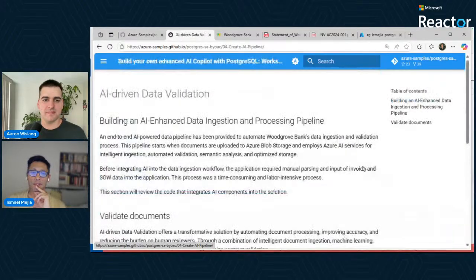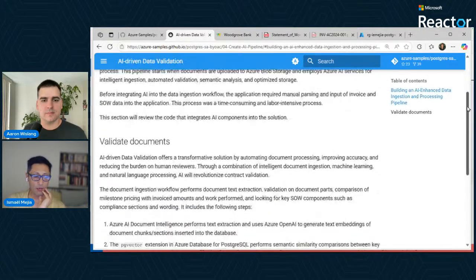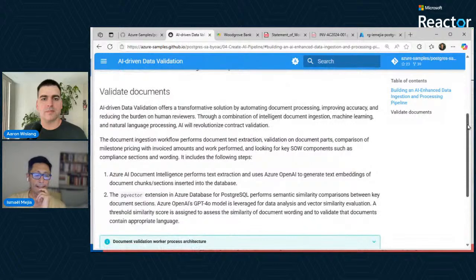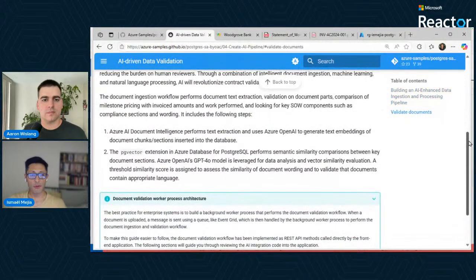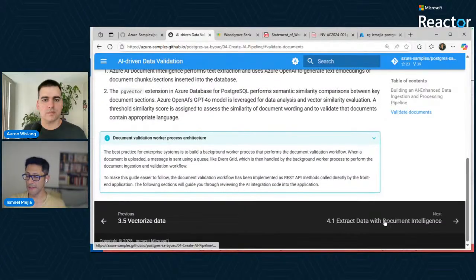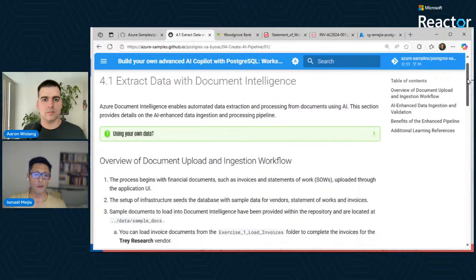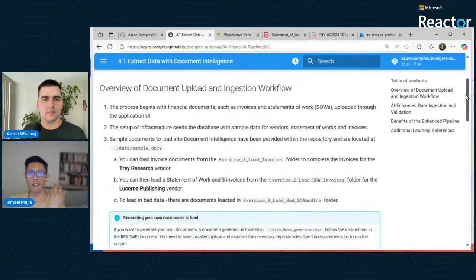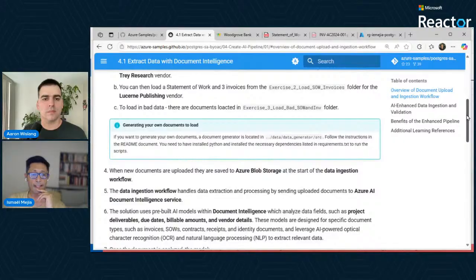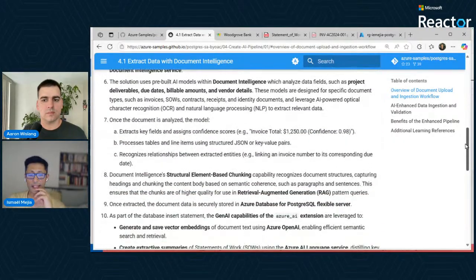So now we're going to the most important part, the AI-driven validation, and you will wonder how we're going to validate the documents. I mentioned before that we use Document Intelligence to chunk and extract the data. We upload the documents through this document path, and then we have this service which breaks those and extracts the text.